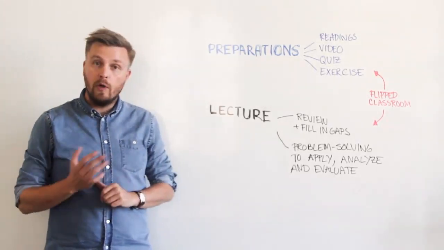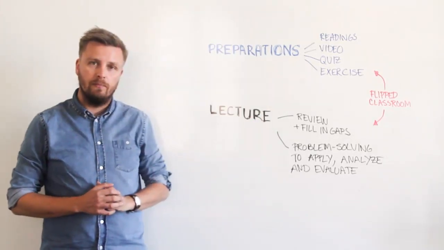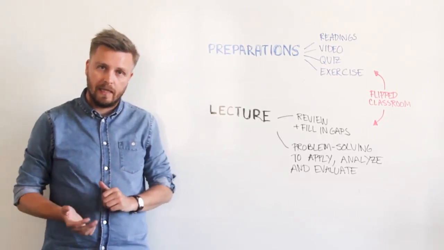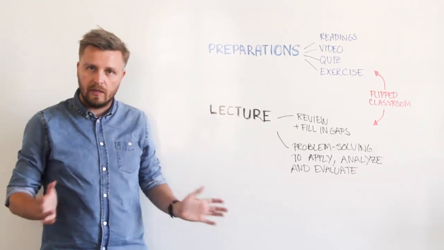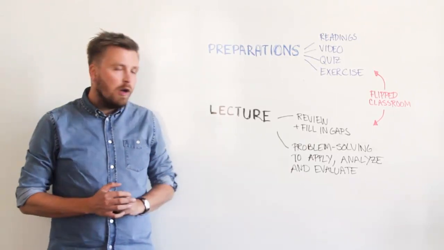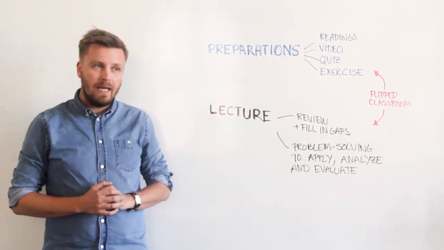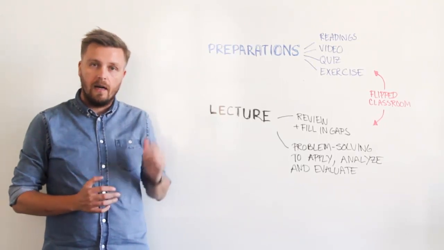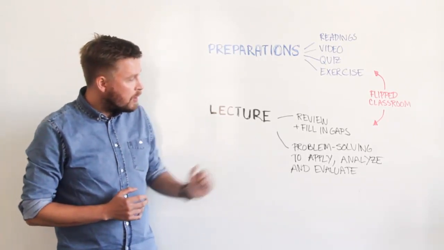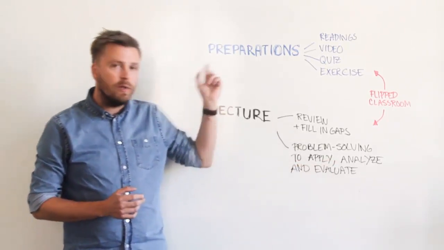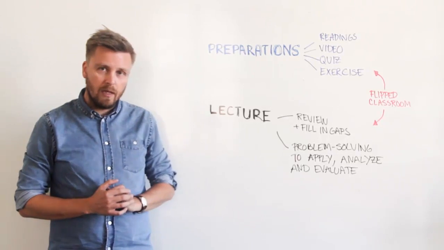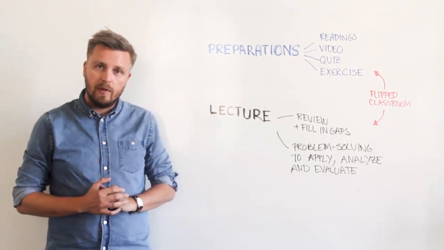First, we will review your understanding of the content you work with at home. We will make sure that we fill in the gaps whenever there was something you didn't understand. So there will be some lecturing, but instead of lecturing on everything, we will focus on those elements that you found difficult. Second, we will work with problem solving. We will ask you problems or questions that are related to the assignments that you're working with on your own. We will use this problem solving to apply, analyze, and evaluate on the content that you work with at home. So our hope is that by using such a flipped classroom model, you will actually get a deeper understanding of the topic.